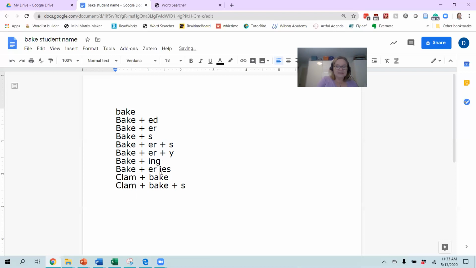Now this one is interesting because this I turns to Y when we add the ES to the end of it. One way to know whether to use an S or an ES is whether it makes a syllable. So baker ease. I don't know.